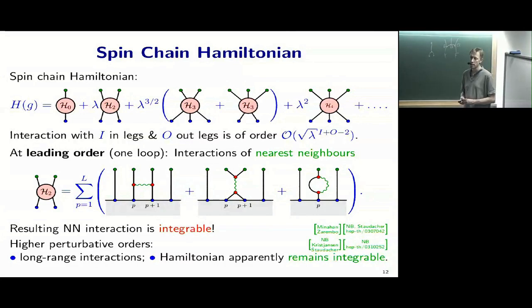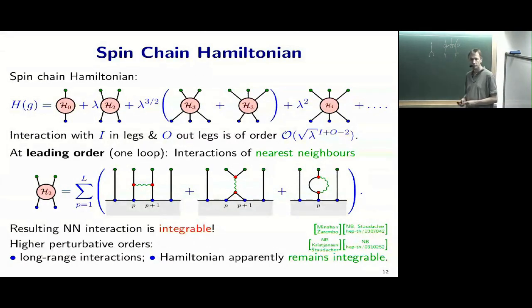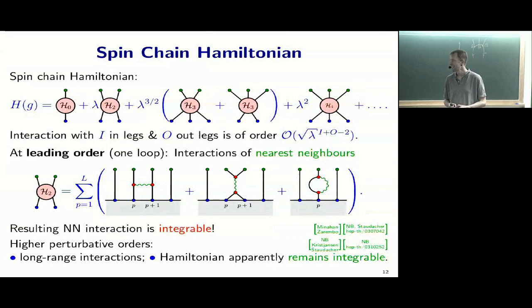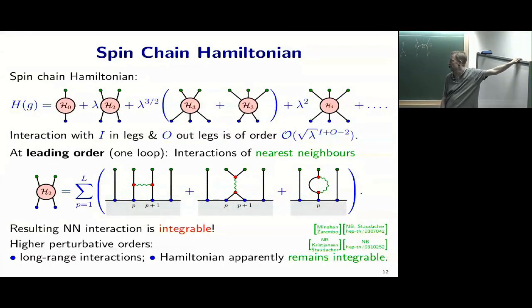No, SO6 is not a sector, it doesn't close. Whenever you put SO6, then this remains in a sector, but when you put SO6 here, something else comes out, which you don't like. But there's a bigger sector which contains part of SO6, and that has been done, I guess, up to 3 loops or so. I guess in these talks, there will be some results that eventually allow you to do that. In the meantime, you can find any other proof that you like.